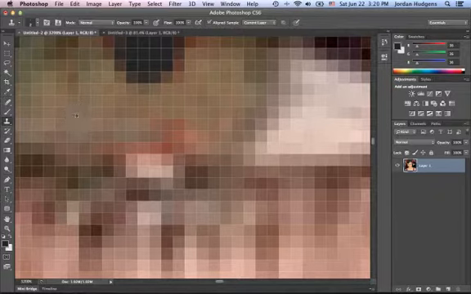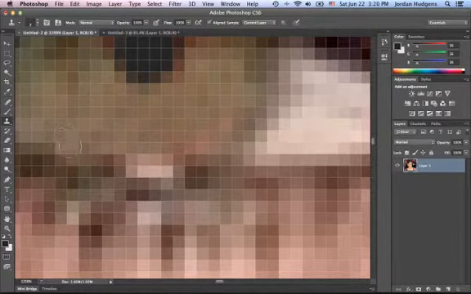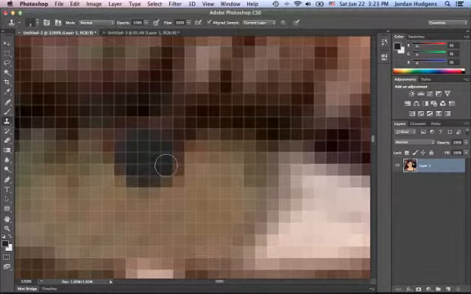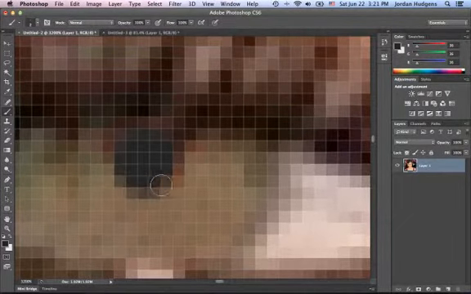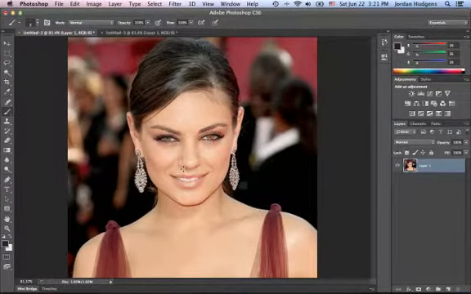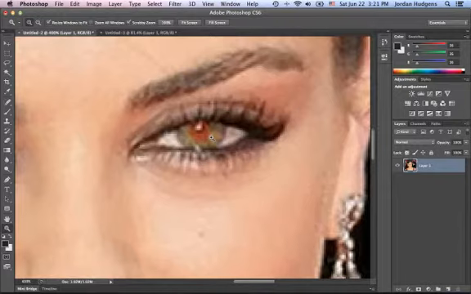We'll grab the stamp tool again and fix the little bit of red. I wanted to make sure I wasn't actually going into her eyelid, but I think we're safe here. Now I want just a little bit more black down on the bottom, so I want the pupil to be just a tick bigger. Let's try that. That looks a million times better. That's much better. So now let's come over and do the same exact thing over here.